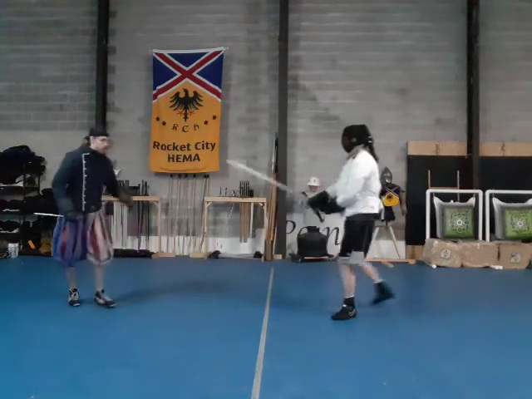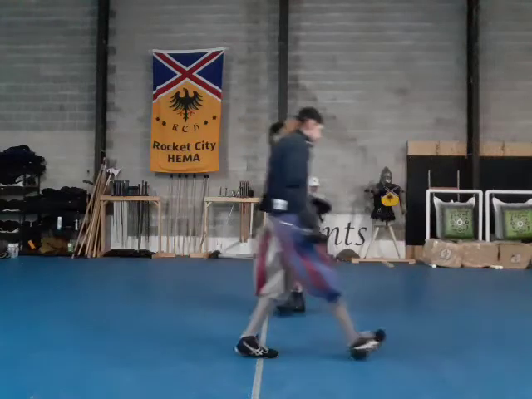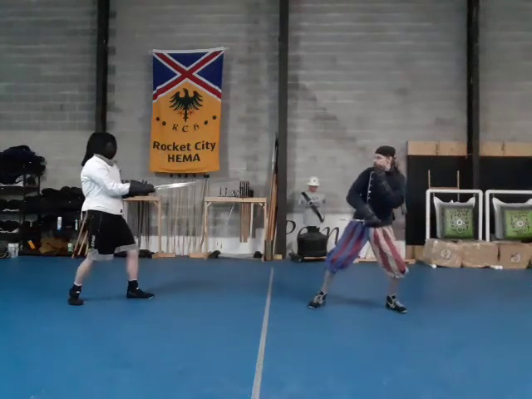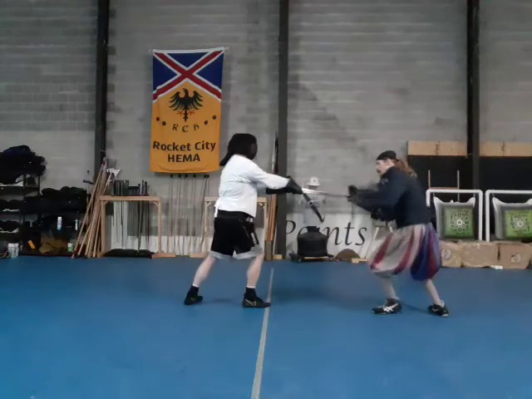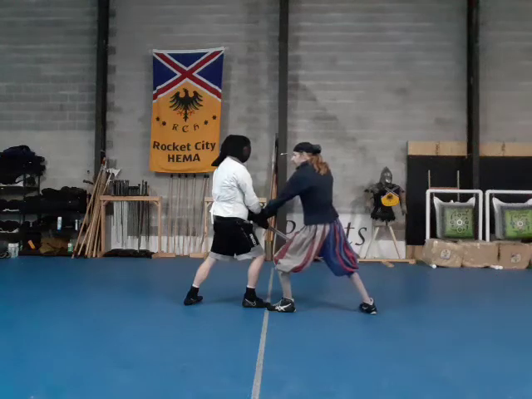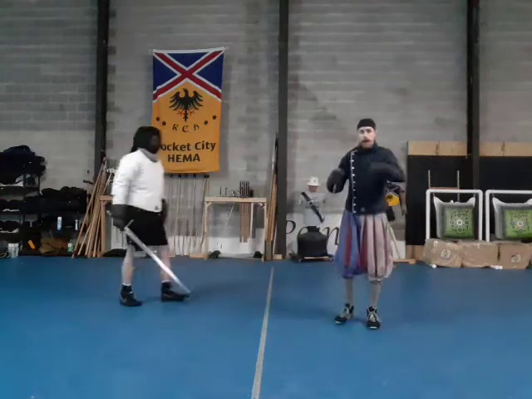So, we'll go ahead and show that from the other side. So, I'm down low, he goes for me, open it up, grab that arm, suppress that arm, then put the dagger where you will. Block, grab, stab.